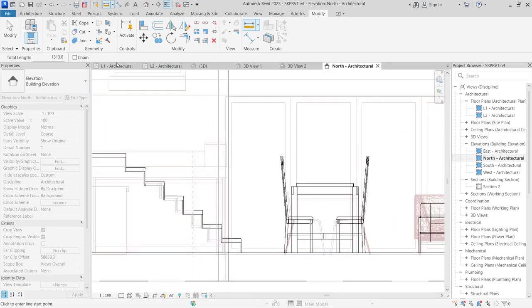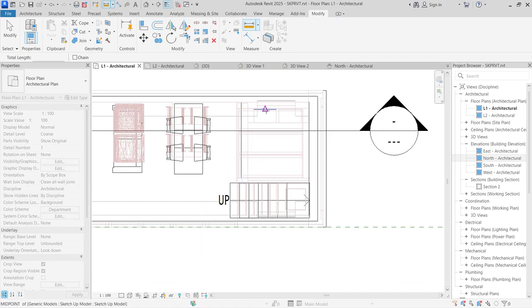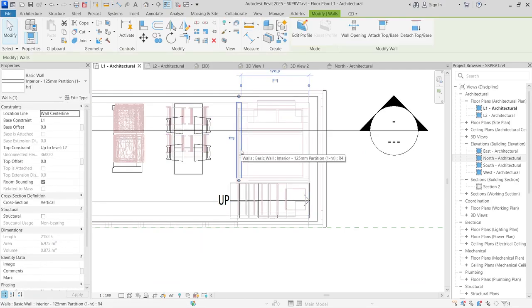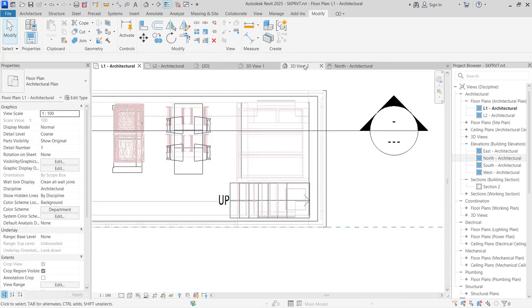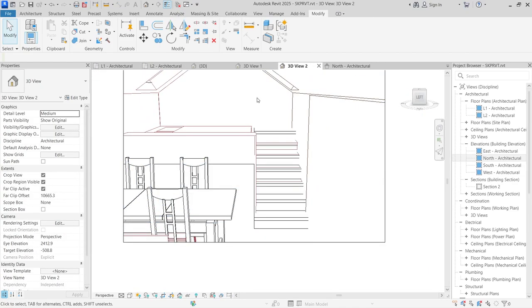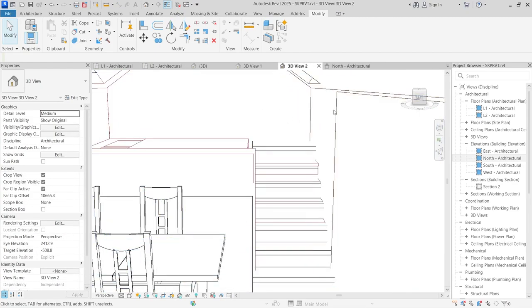So inside of Revit now, we can go back to the architecture tab and right click, go ahead and select this wall. You can press tab to select the two of them and then change the top constraint from L2 to unconnected height, and then change this to 1313.0. Once that is there, click apply. So the wall is going to have the half height that we're looking for, so it's not going all the way to the top now. So there's a wall there.